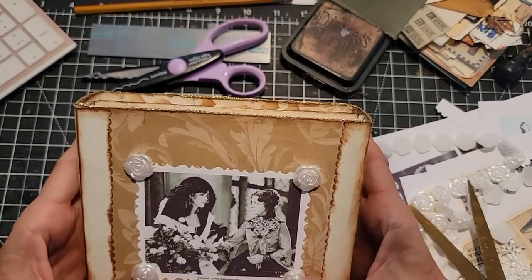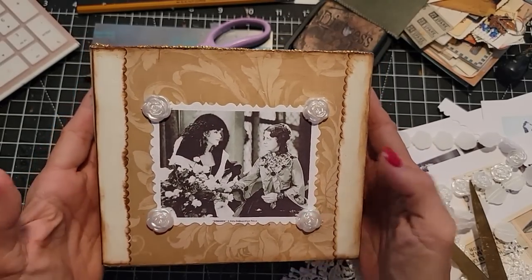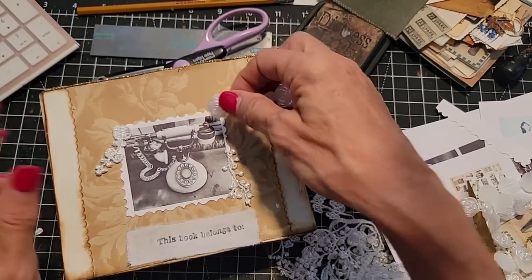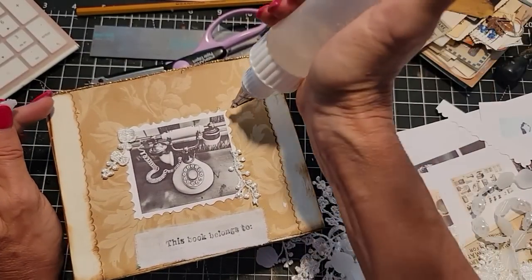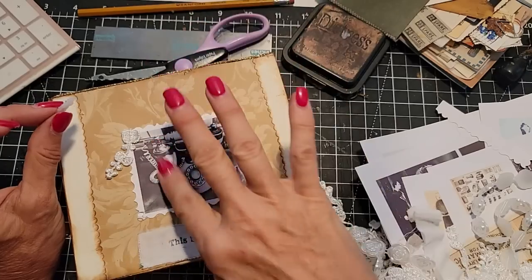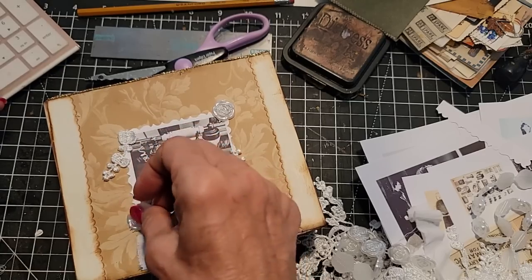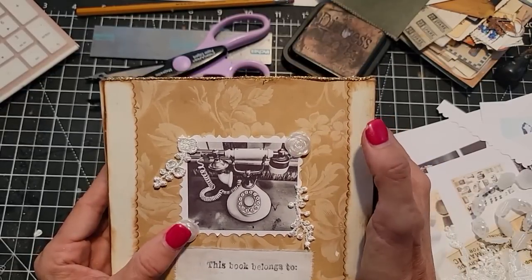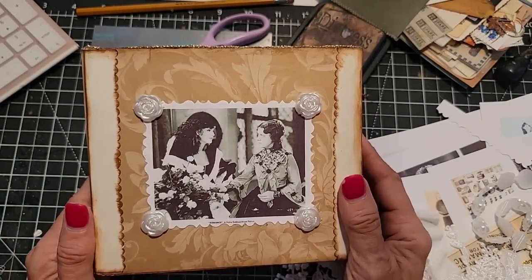Here we go. How we doing? I like that. So now we have this — let's make sure they look even. Pretty good. Then we have this — maybe we need to put some of these on this side, maybe we need two on this side just to unify everything. Here I go, unifying! This is actually the fun part, adding this little extra. Another dab — need two dabs. Down you go, and down you go. You've got to talk to your crafts, they listen! Oh, that's really cute, isn't it? And then let's look at this side — oh, that's really cute.